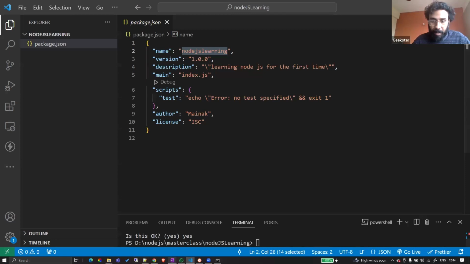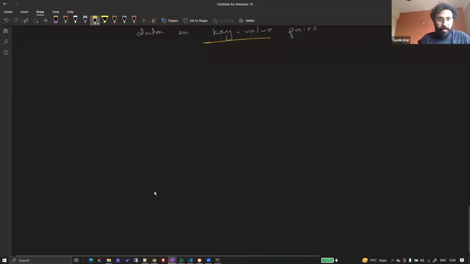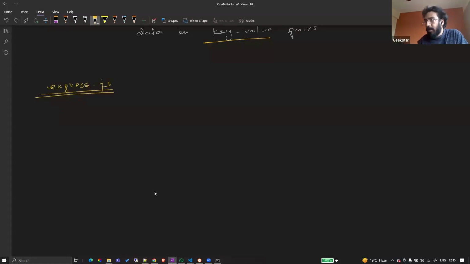And I also said that apart from your package or your code, npm allows you to work with other packages or other code which someone might have uploaded on the internet. I should be able to prove my point, right? That I am able to import code which does not belong to me, and I should be able to use it. Let me take an example that we'll be using in the future as well. There is something known as express.js. This is also JavaScript code which someone else has written. I have not written this. It's JavaScript code which allows you to create APIs. We'll discuss that as well.